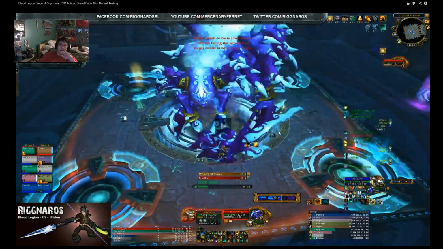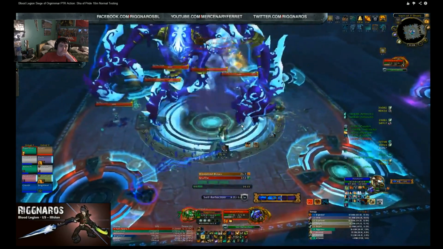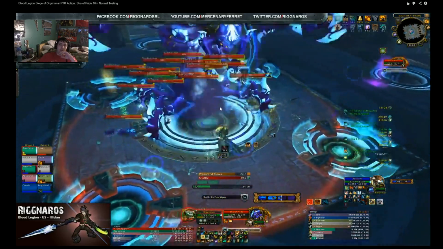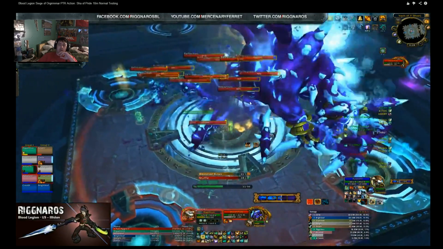You know what I mean? It's not like, oh, I don't see it, I'm good. Fuck it, we're on the boss. It's always around where you were. I don't know the radius, I would say probably like 20 yards. It's going to be somewhere in a 20-yard radius of your character, I would guess. I've never seen one be on the opposite side of the room. I'll put it to you that way.